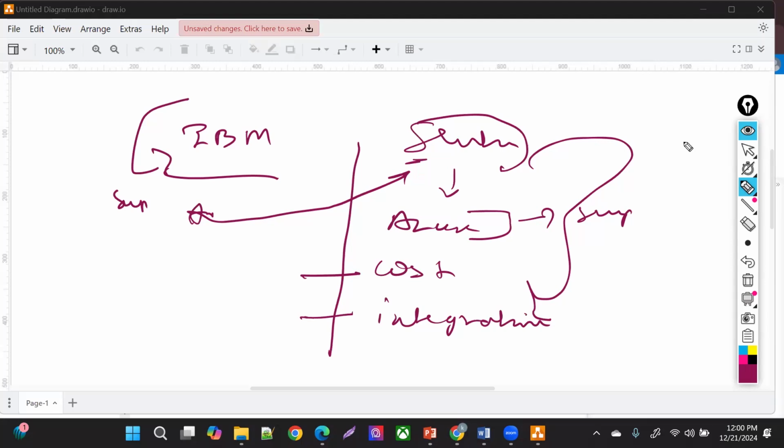Logically, it should be possible, you mean to say. Okay. Logically, I think it should be possible. Like if you look at firewalls, right? If I think about firewalls, you can integrate your cloud firewall with that on-prem firewall, right? You can integrate different vendors of firewall, like Cisco ASA with Checkpoint, or Cisco ASA with Palo Alto, or Checkpoint with Palo Alto. So that integration is possible. Similarly, at the incident level, security level also, this is possible.